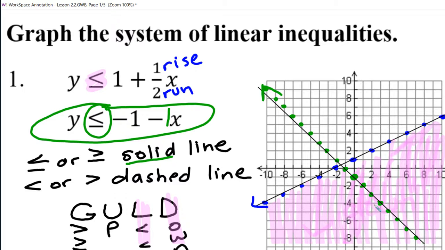And because of the inequality, we have to decide, do we need to shade up or down? So looking at this symbol, is this a greater than or a less than? If it's a less than, I need to shade down. So this second shading, I need to shade everything below line number 2. Instead of pink highlighter, I'm going to change it to yellow highlighter. So here's my line right here. I need to shade everything that is down below it. If you put your pencil on the line, this is up, so don't shade that. This is down. So I need to shade everything down below that line slightly.